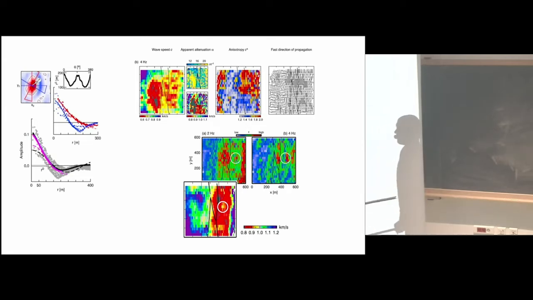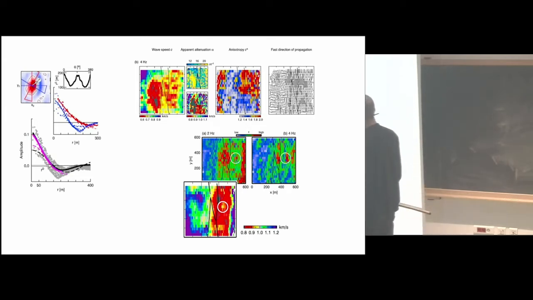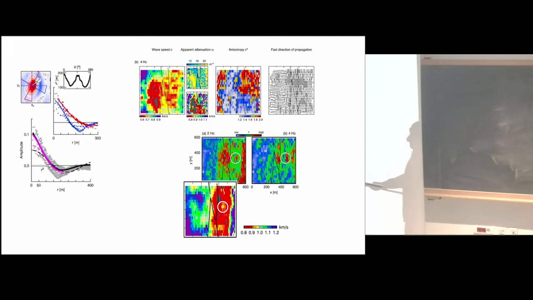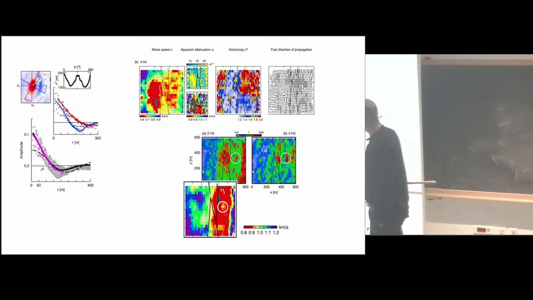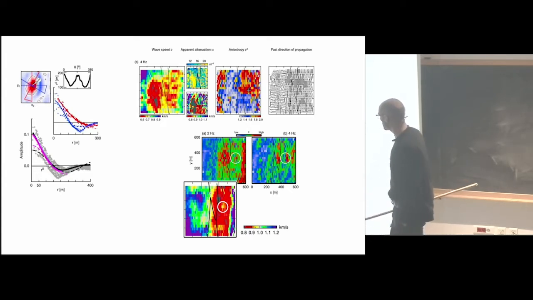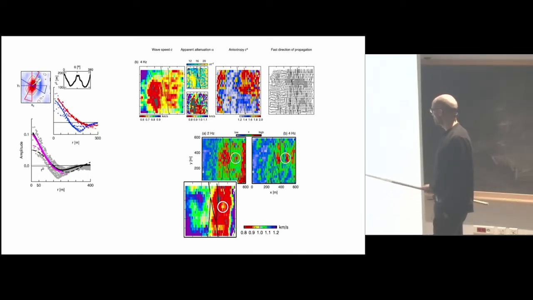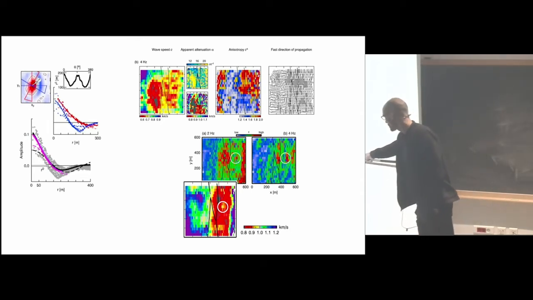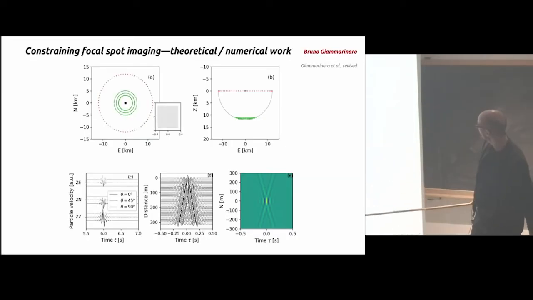I also like to point out that we can resolve small scale features. So this is the misfit of a Bessel function model to the data, and this corresponds to an inclusion here. So there may be the possibility to really resolve features that are much smaller than the wavelengths. Given the wavelengths, what is resolved is about the size of this frame here.